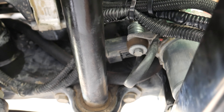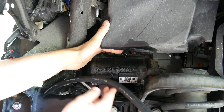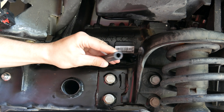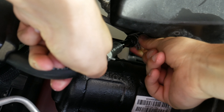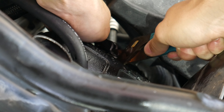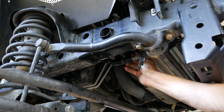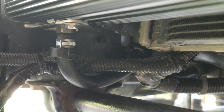My driver's side line makes a 180 after leaving the cooler, goes up above the sway bar, and follows the vacuum lines inside the engine bay. From there it routes over to where we initially cut the hose on the factory line. I trimmed our hose to the size needed to meet that factory connection, being sure to leave a little slack in the line as the instructions recommend. Then I connected the two hoses together using a double-ended hose fitting and two hose clamps. Moving on to the passenger side, I attached what was left of the hose to the reservoir, ran the tube down to the power steering cooler being careful to avoid where the air box will sit, trimmed off the excess hose, and connected it to the power steering cooler.